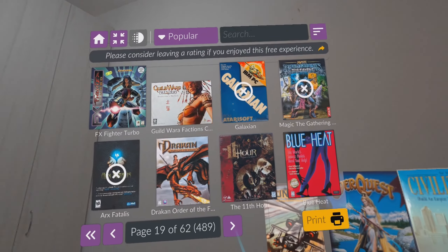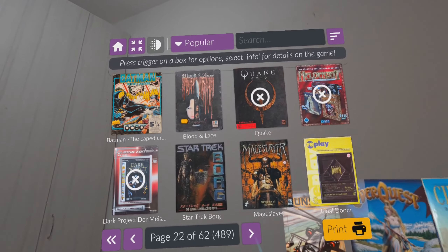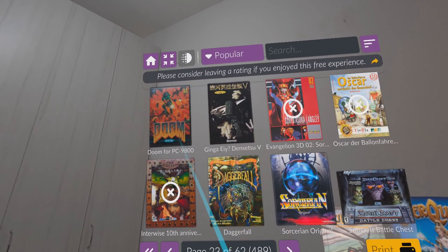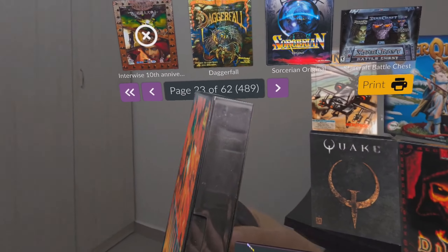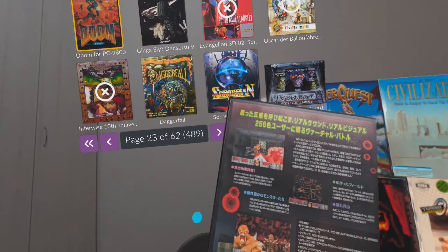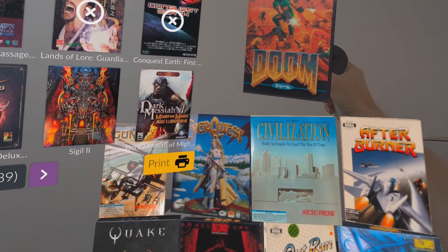More will be added soon and it's pretty fast to browse and get information just by pointing. By the way, they're also going to add features for virtual furniture to the app, so you can create a layout and when you load your room you'll see everything in the same place — something amazing. The app is free so it has huge potential to become even larger. This is great for collectors, avid gamers, those who want to dive into the history of video games, and those who want to create a little collection of their favorite games.